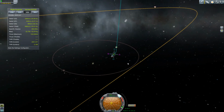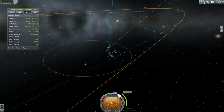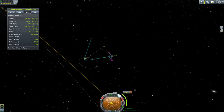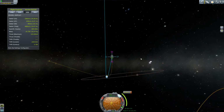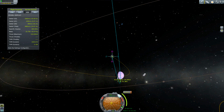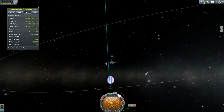And we basically have to make sure that we are going around the planet in a counterclockwise manner. So if we're going to get to Gilly, we're going to have to make sure we're going around the same direction that Gilly is going around. So let me just make sure that this is correct. We're coming around this way. Or is that? Nope, that's clockwise. Silly me. Let's go ahead and try it the other way. Now, yeah, that's better.